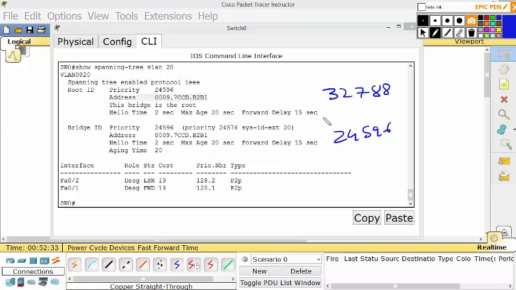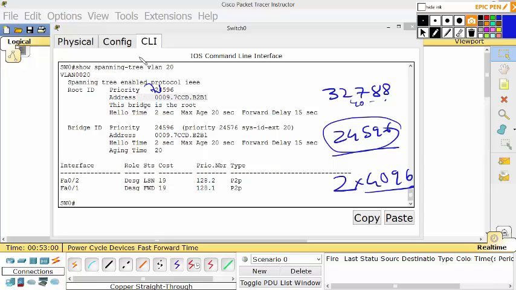You can just subtract it. It will be actually 2 into 4096. That means they have reduced it by 4096 once, then again once more. So it is this one. That's why his priority got reduced for only VLAN 20. That's why he is root. Are you getting my point?